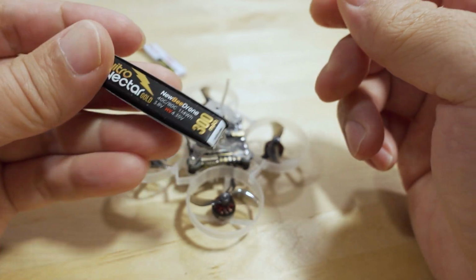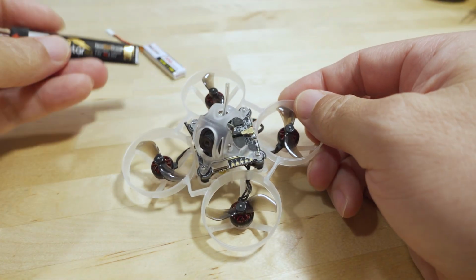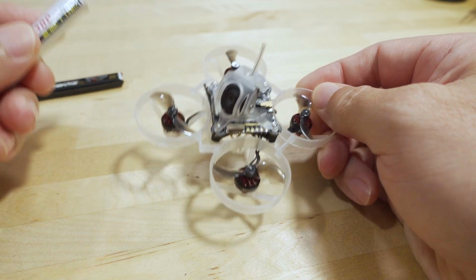These batteries are better. You're probably going to get more flight time on these, but I can't tell you what it would be, obviously, without modifying this.